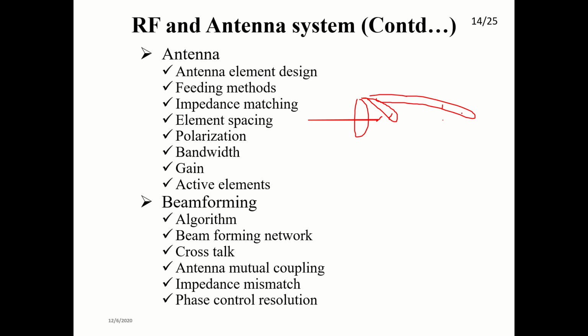What sort of gain you are going to employ, what sort of beam width you are going to handle, and what polarization you are looking for. In general, in 5G it is in principle dual polarized, because as I mentioned in the previous presentations, you need to cover vertically as well as horizontally, azimuth as well as elevation. Therefore dual polarized is a must.